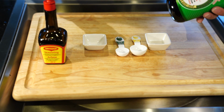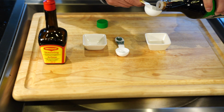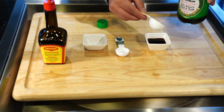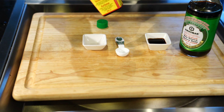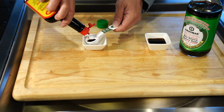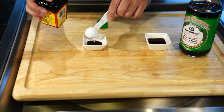Well, so we need the sauces. So this low sodium soy sauce, I use 1 tablespoon. So I'll just pre-measure. So there's 1 tablespoon for here. And Maggi sauce is optional, so it's up to you. So I'll just use half a teaspoon. Maggi sauce always goes in the last step before the spring onions.